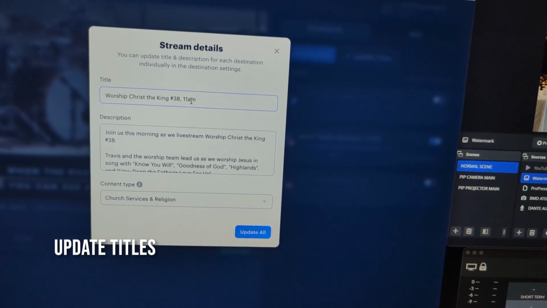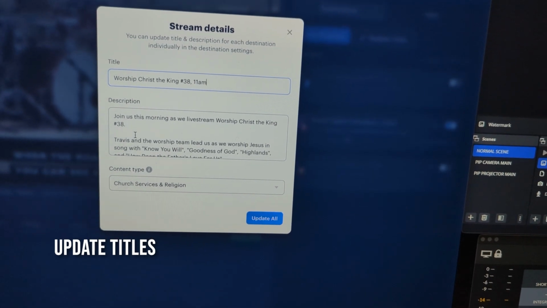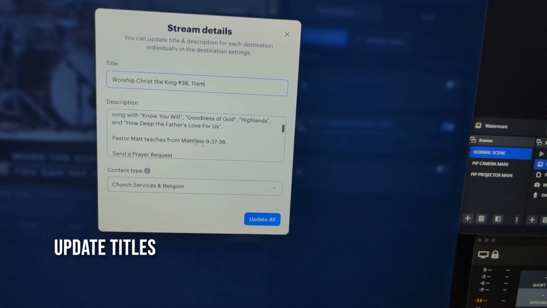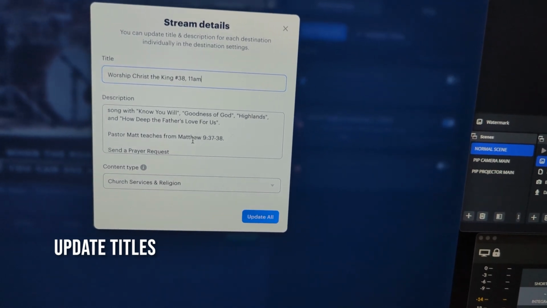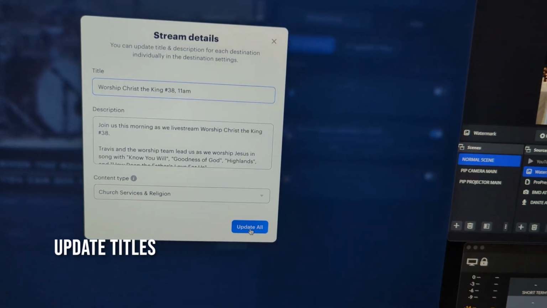So next Sunday when I come in, when you're producing, I'm going to set this to 39, and it's going to say 9:30 a.m. because that's the first one that we do. And then I'll come in here and update this to 39, and I'll update the song titles and what your mom, Pastor Heidi, will be preaching about, and then the links and stuff stay the same in there. Okay, and then I'm going to click the update all button.